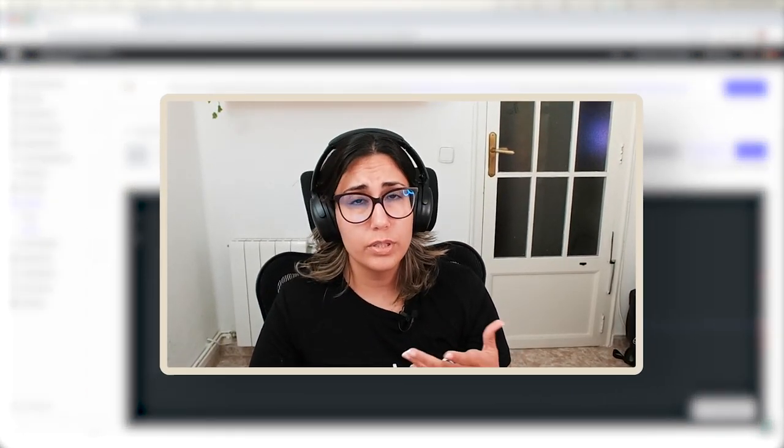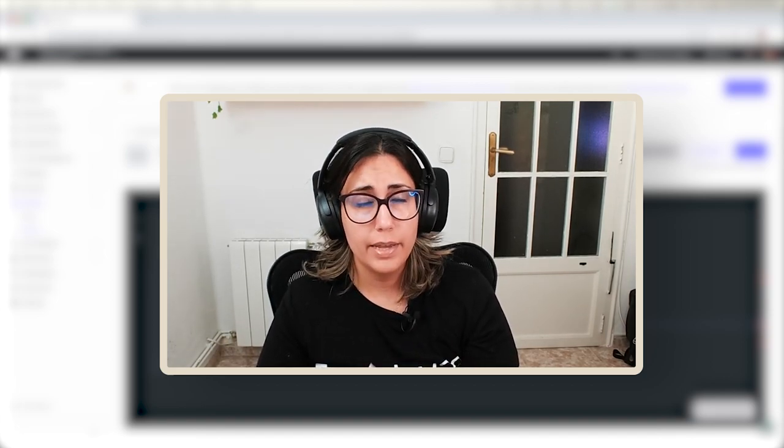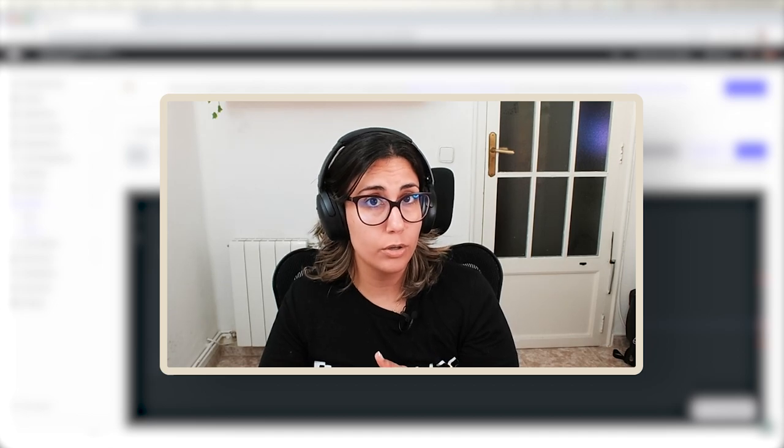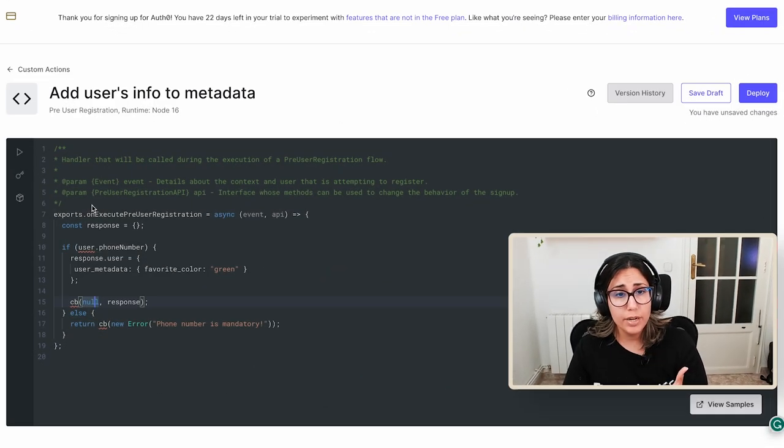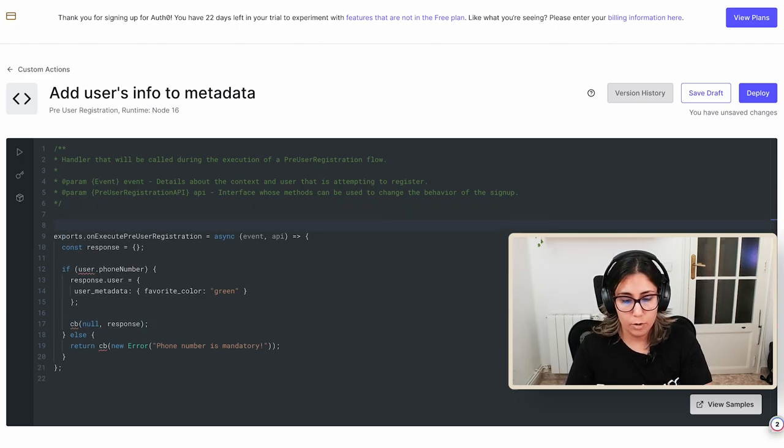Now, hook functions receive contextual data about the user, the client, the request, etc. And this could be multiple arguments depending on the hook type. In the pre-user registration hook, we only have three attributes, and that is the user, the context, and CB, which refers to the callback. So let's go ahead and write that over here so we don't forget, because I will forget. In hooks, we have three parameters, which is the user, the context, and CB, also known as callback.